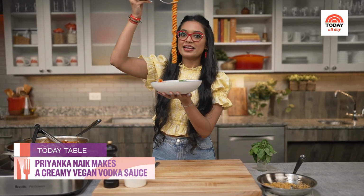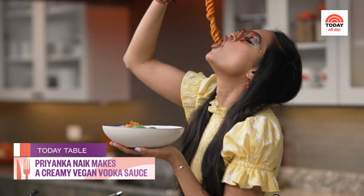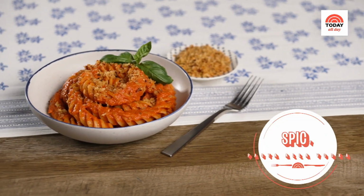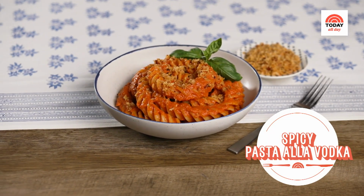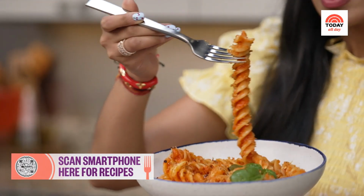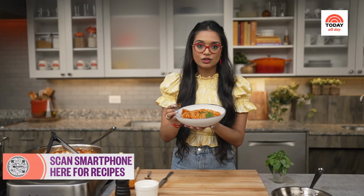I feel like the proper way is from the bottom. Wow. I think Staten Island would be proud. This is so delicious. And so fun. Look at that. Chef's kiss. This is delicious.